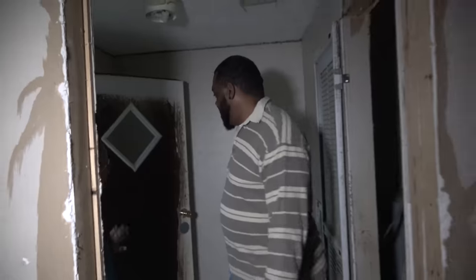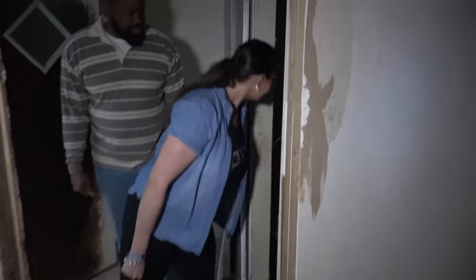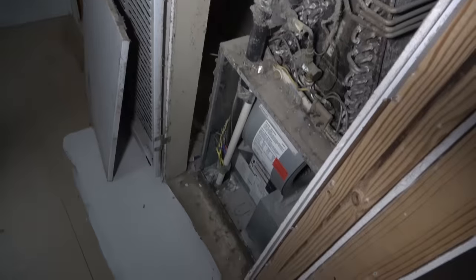Everything is so rough. The door is rough looking. It didn't age well. You can tell people didn't keep it clean. It's definitely seen better days. That's all I can say.